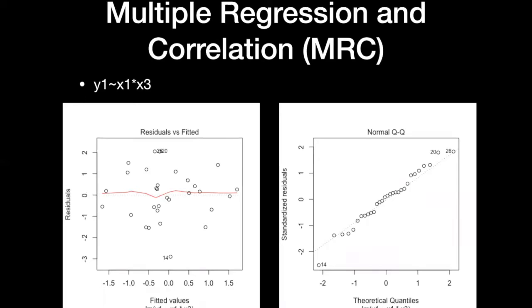And here's the QQ plot, and you can see whether it is normal or not. It looks pretty good. It's along the line, so it's not looking like an S shape or something. So it looks pretty good.